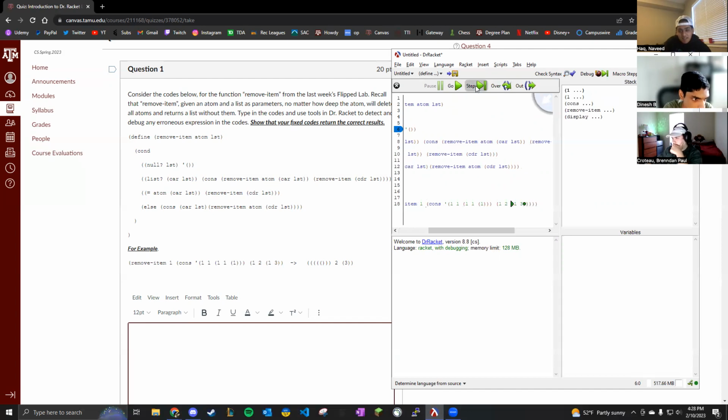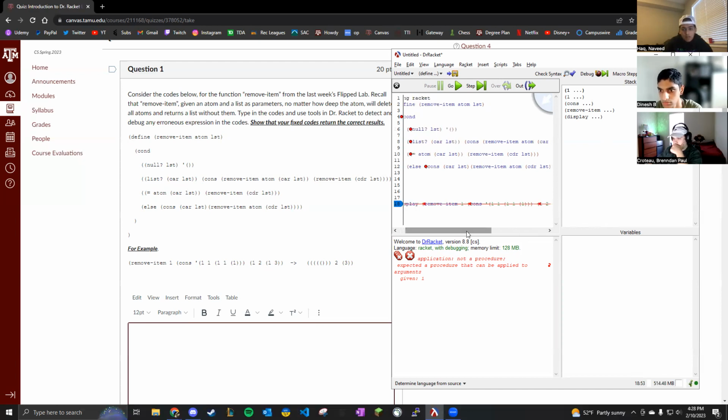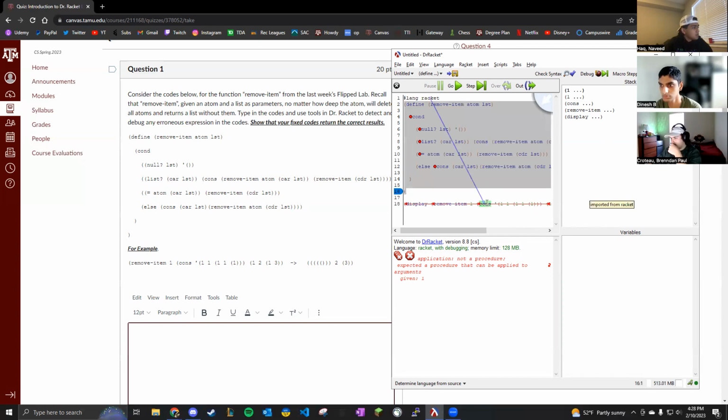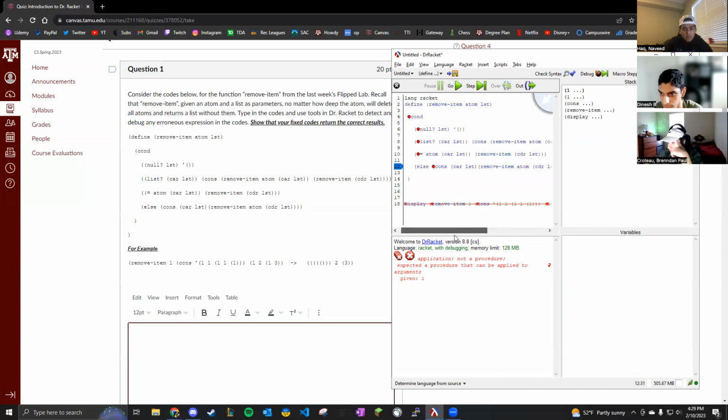Let's see. So you're removing one, so you're going through the... So this is not a procedure. That's where it messed up. I am a little confused right now.